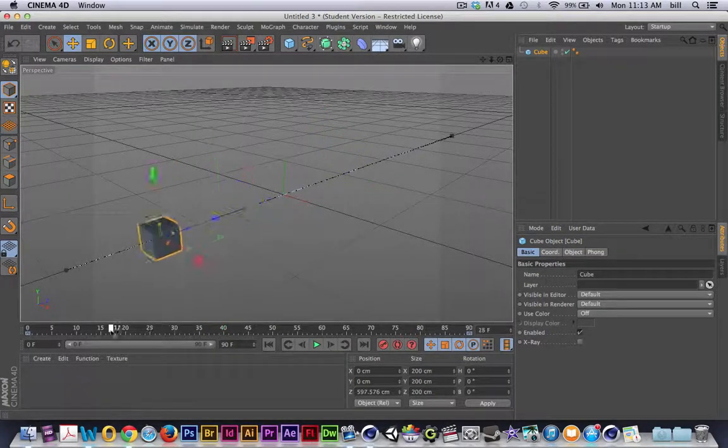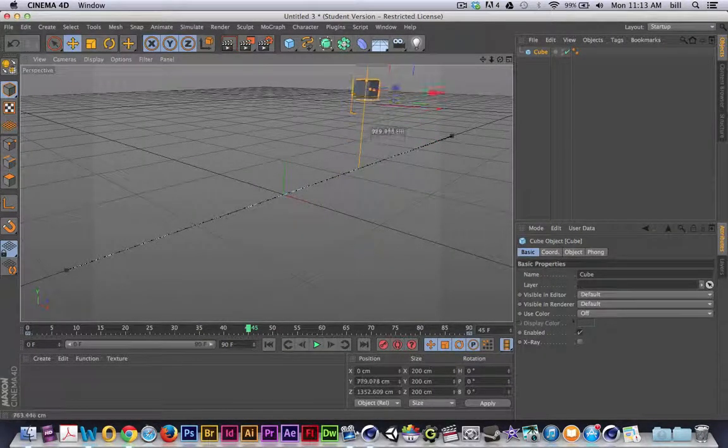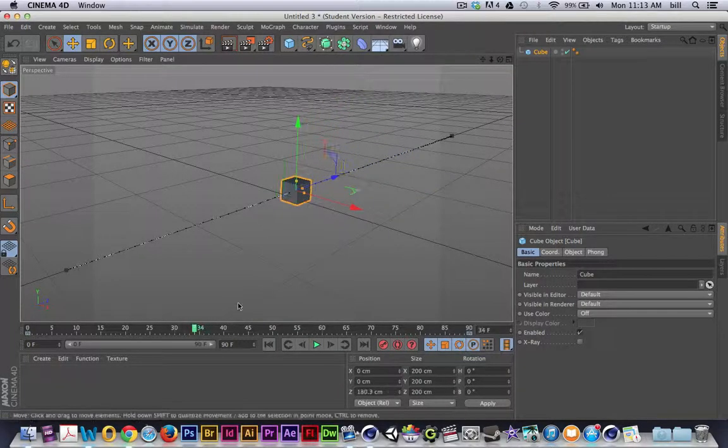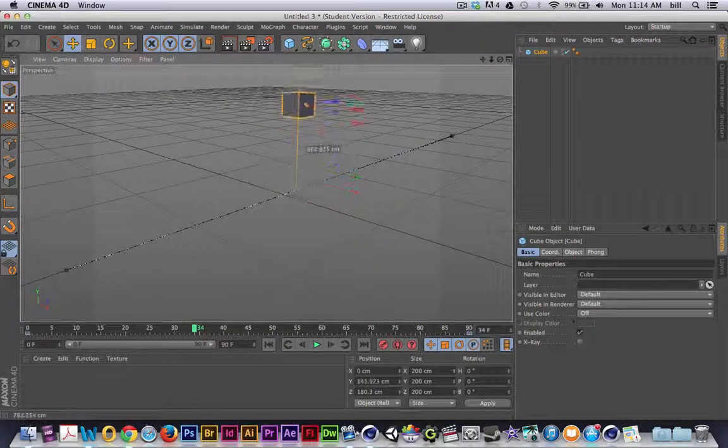Now, if I want to modify that animation path along the way, I can stop my playhead about halfway through, and in this case it'd be 45 frames, and I could lift that object up if I wanted to. Now, in order to preserve that position change, I need to record a keyframe, and if I don't, what's going to happen, as soon as I scrub the playhead, that object snaps back in time because I didn't record that position change. So if I advance the playhead to about, I could just do this visually and say, okay, right about there, I want this object to be up in the air. I'll just click and move it up.